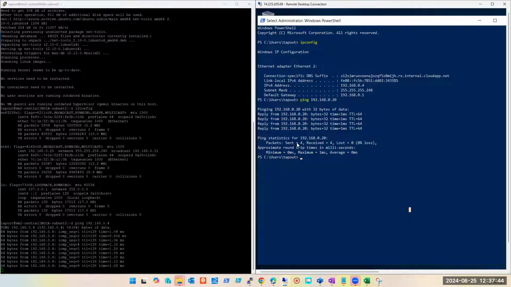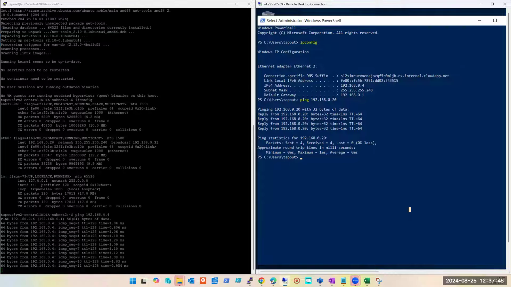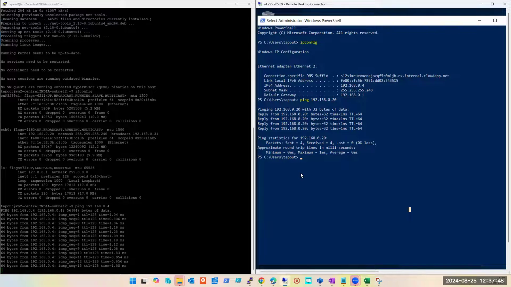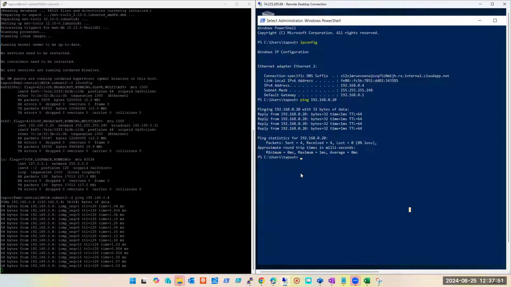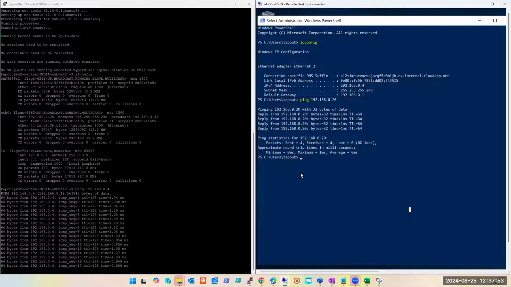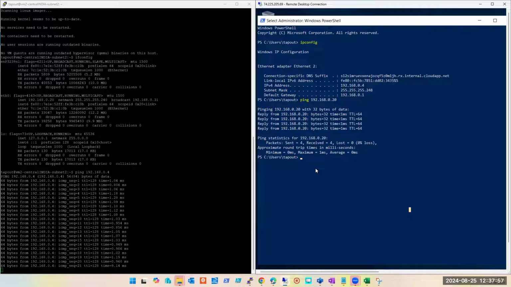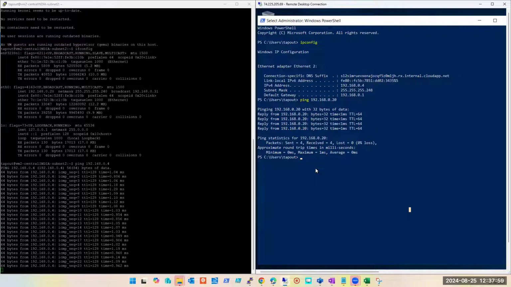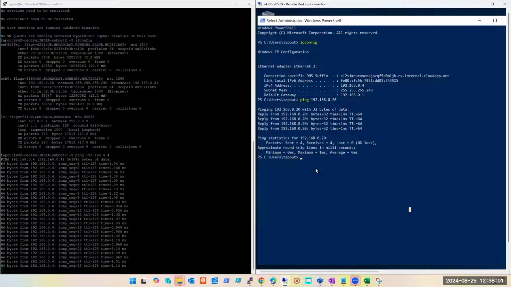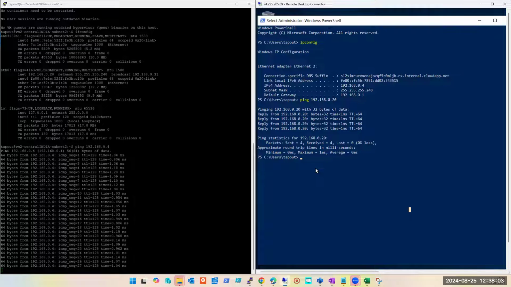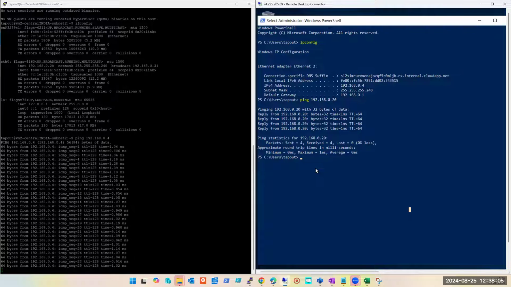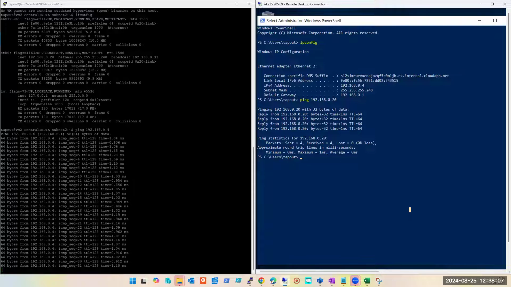But if it is not working for some reason, say ping works from here to here but not from here to here, then at the VNet level there are such settings in VNet pairing, but there is no VNet pairing here, right? So most of the time it's the operating system's firewall which is blocking. You just have to turn off the operating system firewall using the command which I used. If you do not have the command, let me know. I'll share the command, or you can simply Google it.